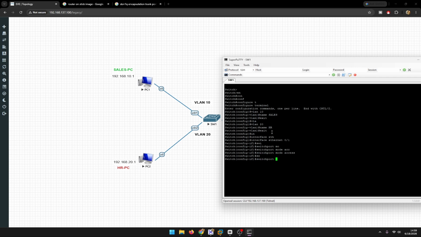Switchport access VLAN 10. Description PC1 sales.